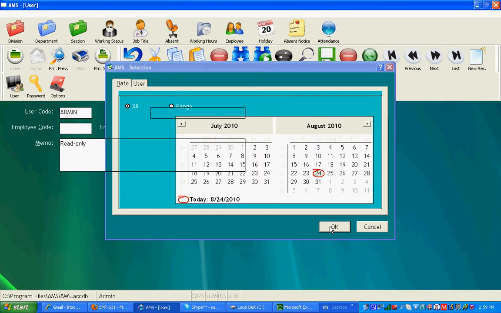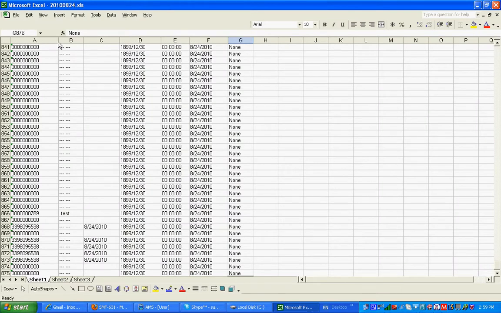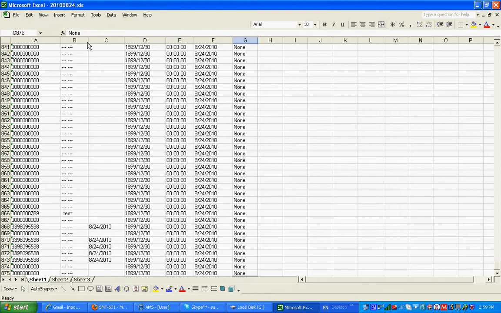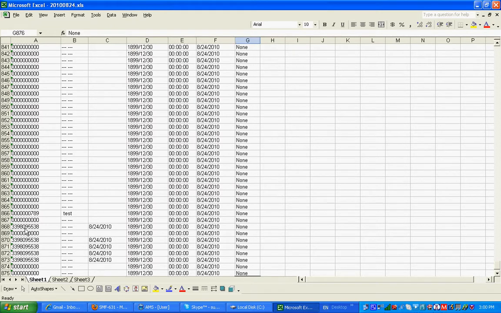Meanwhile, we can see this log report we generated by downloading the log from the terminal. This is the log report. You get the card number, employee name, date and the other description here, date in, date out and the time description. So this is the log report format we have generated. In order to get the late minutes and early minutes, we have to define the working hour code for the employee.